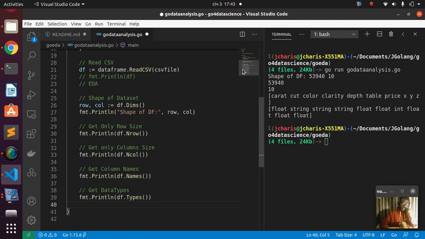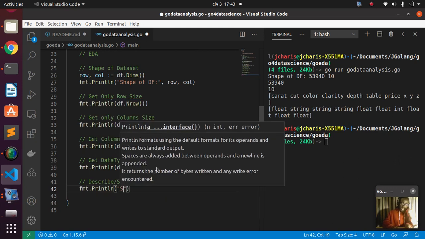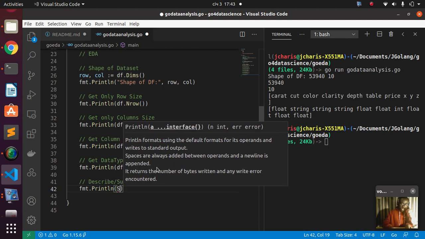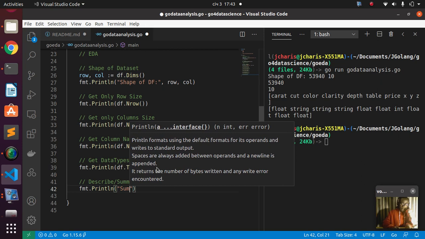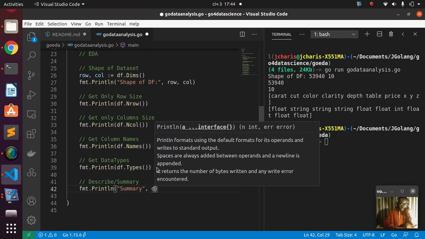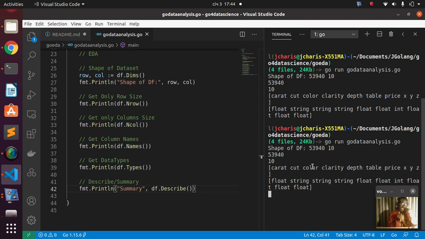Now let's see some other stuff you can also do. In case I also want to get some descriptive statistics, this describe, or summary, as we always do in pandas, you can also do the same thing. You can go with fmt.Println, and this is going to be the summary. Or let's not give it a name, let's go straight away. In case I want to get a summary, I can just go with my df.Describe. This is going to return a data frame, right? And I can run it again, then get it as a summary. The summary of the entire data set together with the mean, the standard deviation, the percentiles, and then some basic counts.